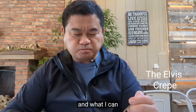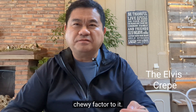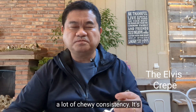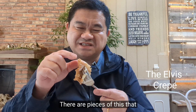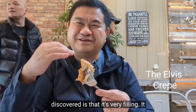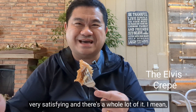Nice and warm. The sign of a good crepe is that it's very eggy and very chewy — there's a lot of chewy factor to it. The crepe must not taste like flour; it must not taste like bread or pancake. It has to have that chewy consistency, and I have to say, this has a lot of chewy consistency. It's very nice. The more I taste my Elvis crepe, the more I appreciate it. There are pieces that are crispy, which is unusual in the crepe, and it provides a very nice texture. It's very filling — it makes me feel full with every bite, and I feel like it's very substantial.